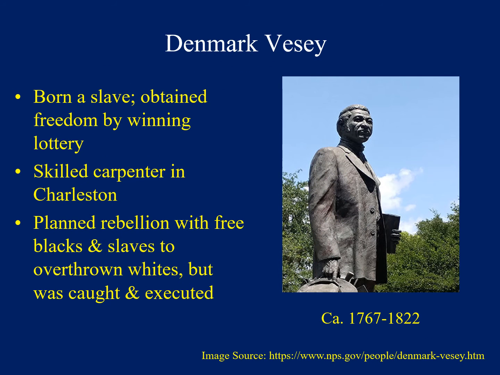Some slaves resisted by planning and engaging in rebellions. The image here shows a statue of Denmark Vesey. He was born a slave, but eventually obtained his freedom after he won a lottery. He was a skilled worker. He opened a carpentry shop in Charleston, South Carolina. He planned a rebellion along with some other free blacks, as well as some people who were enslaved. However, someone leaked the plans, and he was caught. Many other slaves were caught, and he eventually was executed.